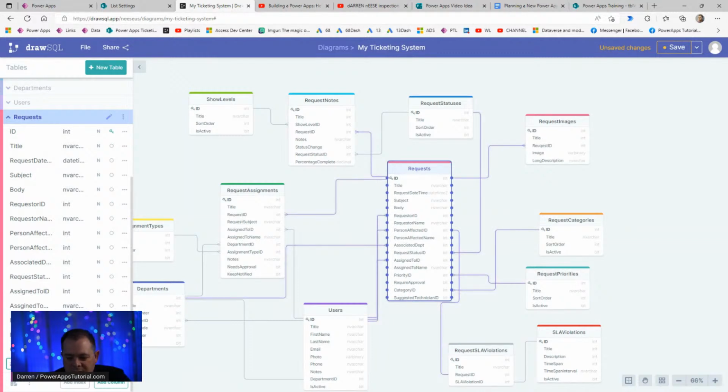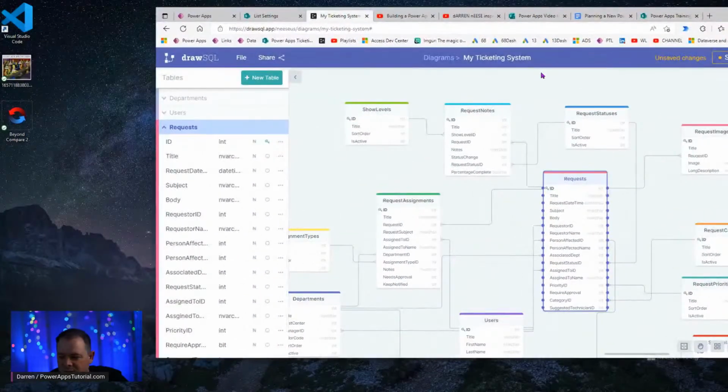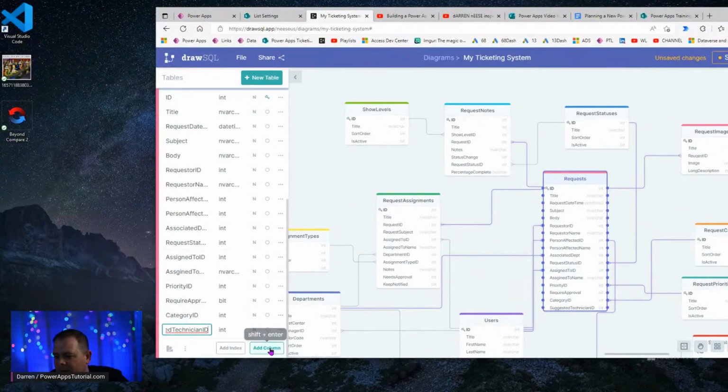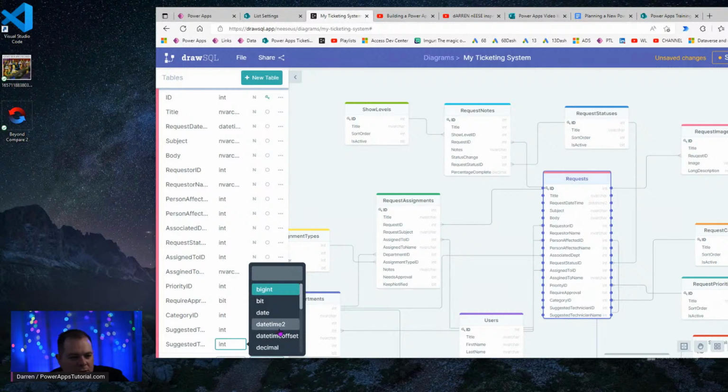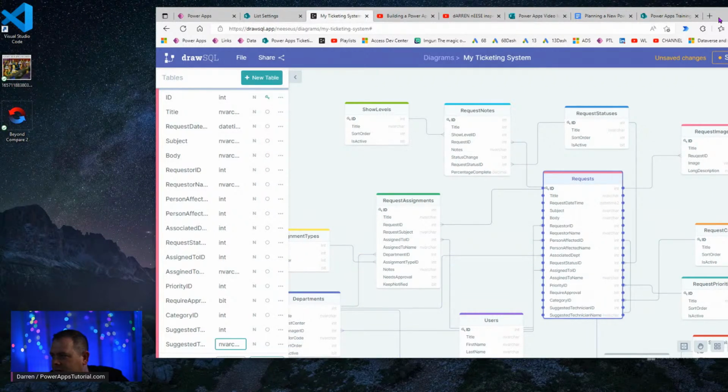We'll say ID, and it will be integer. That's good. Now I notice that that's covered up by my picture here in the live stream. So I'm going to add another new column, suggested technician, and we'll put in name. And this will need to be varchar. Okay, so we're good there.